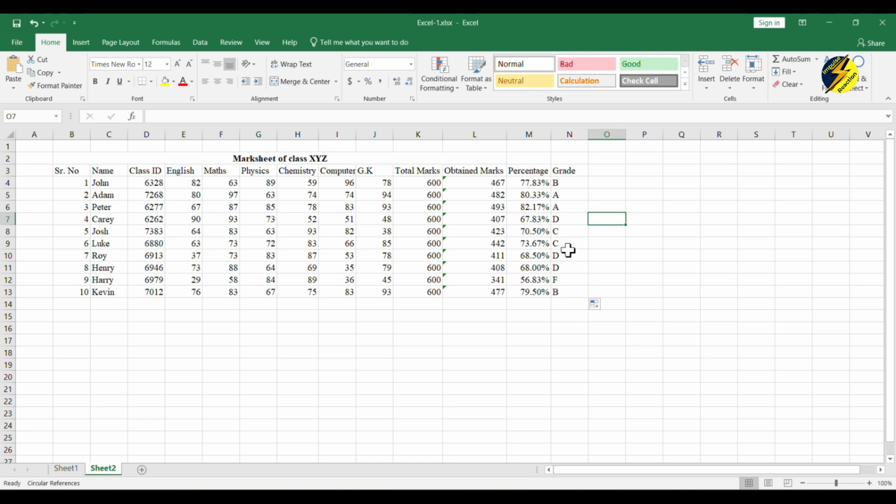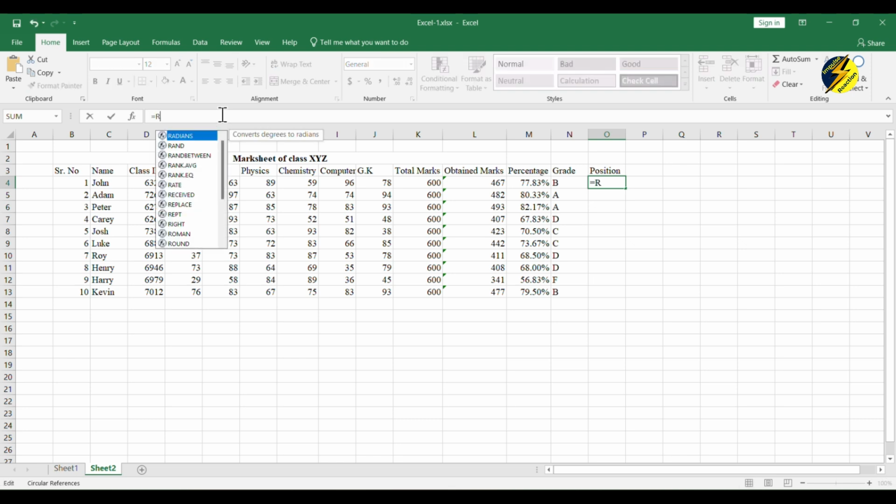So moving on next, what I want to calculate is the position of each student. For that, I will be using the rank function, equal to rank.